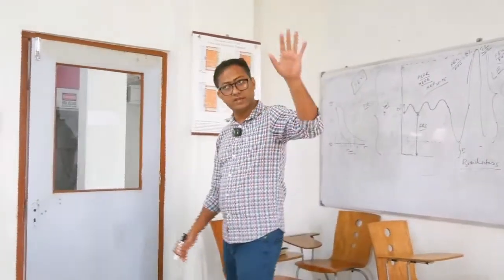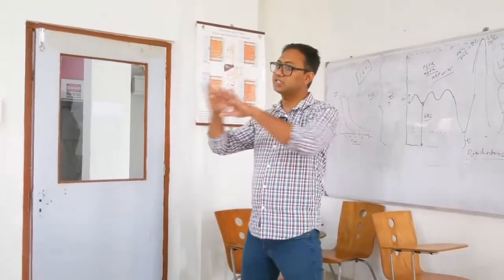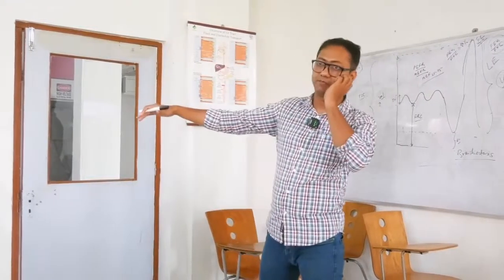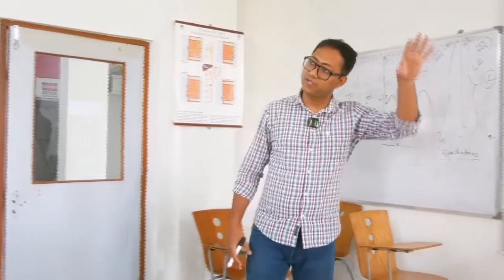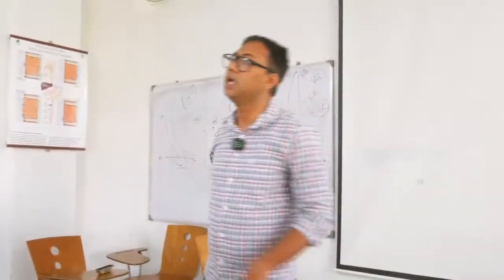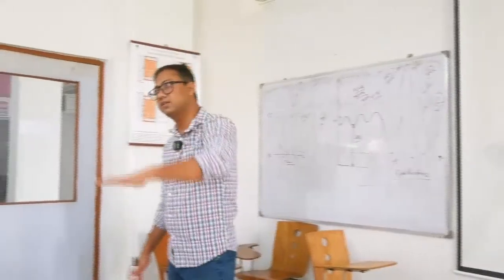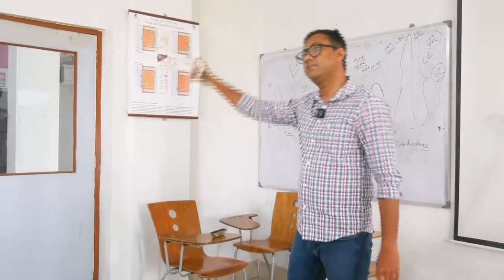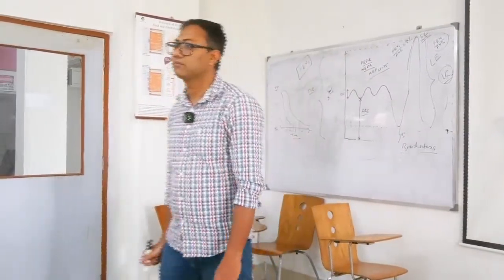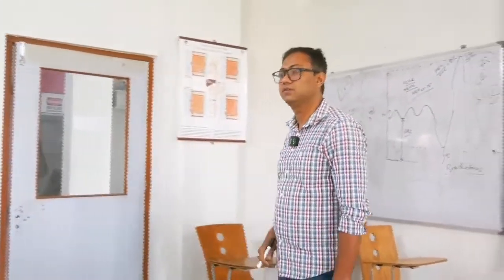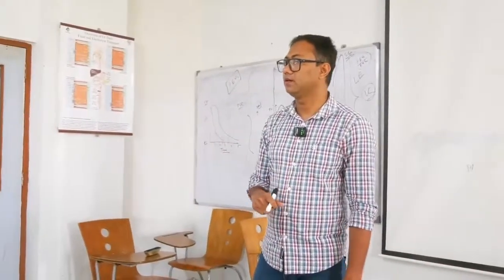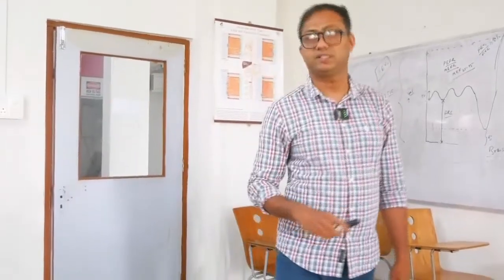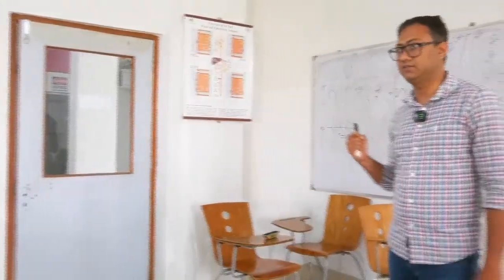So restrictive lung disease we have divided into intraparenchymal and extraparenchymal. Intraparenchymal we have given examples of few diseases. Under extraparenchymal we have divided into bony restriction, neuromuscular restriction, and pleura. Under bony restriction we have ankylosing spondylitis, kyphosis and scoliosis. Under neuromuscular restriction we have myasthenia gravis, Lambert-Eaton syndrome, morbid obesity, obstructive sleep apnea syndrome, right? And under pleura, you have pleural effusion, pneumothorax, right? So all these things are under pleura. We know what is pleural effusion: accumulation of fluid within the pleural space. So again, it is a restriction.